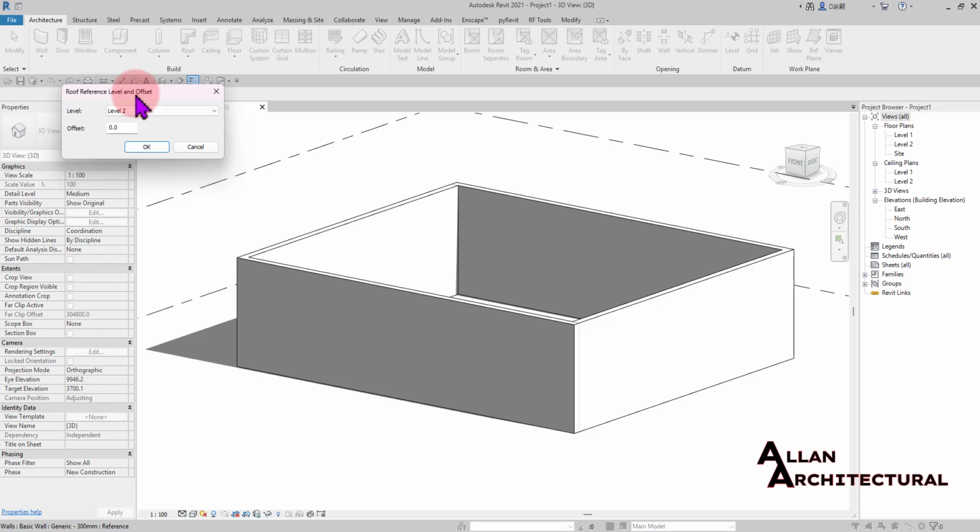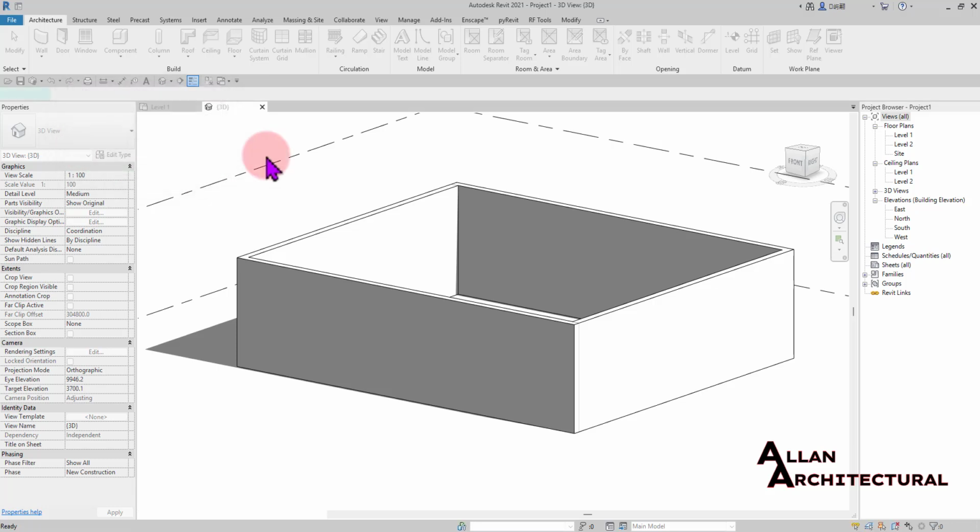All right, so we definitely want to draw that roof also from our level 2 line in there. So the roof host level should be on level 2. We don't want to draw the roof on level 1. So you need to make sure you draw it on the level that you want. We definitely want to draw that in level 2, and if you want an offset for that roof, you can add that offset in there as well, but we do not want an offset in our case. I just want that to go all the way up to level 2.